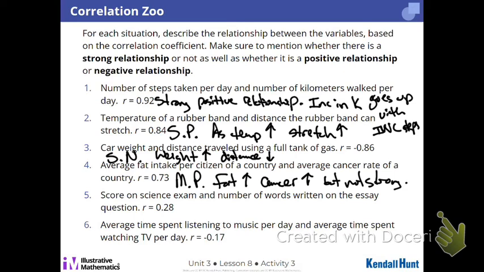Number 5, Micah. What's that one saying? Stella? That's a weak positive. A weak positive. Okay? And what is the weak positive saying in context? That the number of words that you put in your essay didn't define your score. So words up, I'd say score up, kinda, or a little, right? There is some correlation, but it's not universal. And that makes sense too.